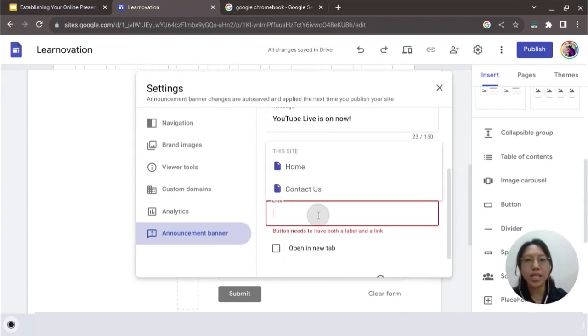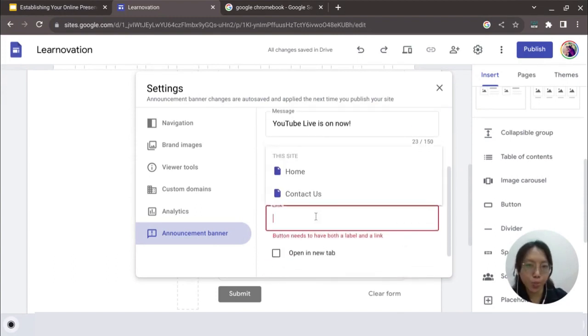And you can put in the link of the YouTube Live that your company is running right now. Or if you have an event, you can put in the event link here so that when the user clicks on the button, they can go directly into the event.